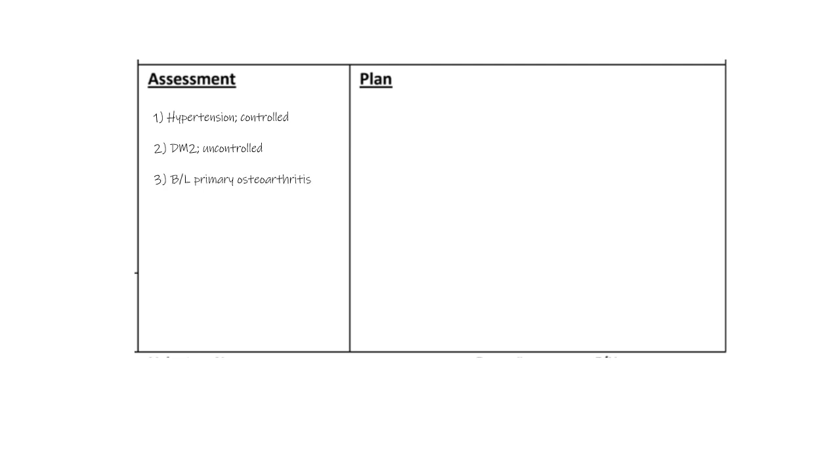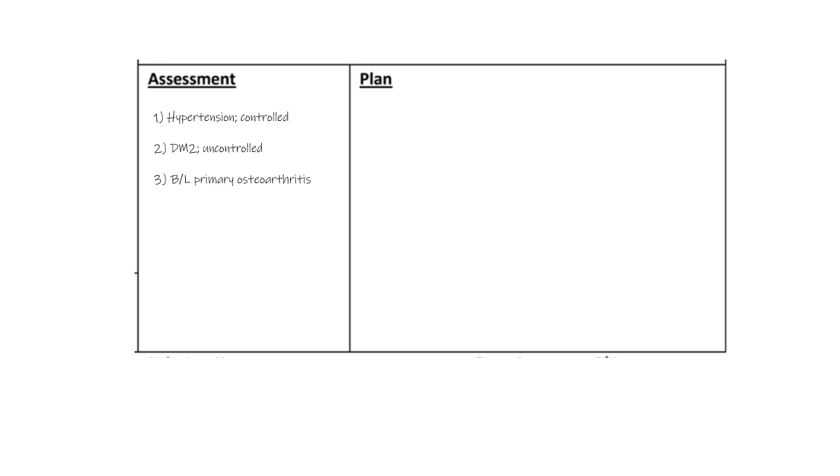Our third diagnosis is bilateral primary osteoarthritis. This is their diagnosis because the patient already had a history of osteoarthritis, or just normal wear and tear arthritis. If they presented with knee pain that was new or had no prior diagnosis, we would just state bilateral knee pain. We wouldn't assume that it was arthritis or anything like that. And that's because we don't have any kind of diagnostic imaging like an x-ray to be able to use to diagnose or rule out arthritis.